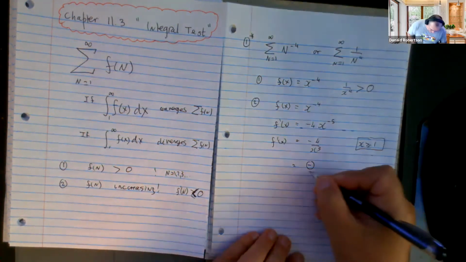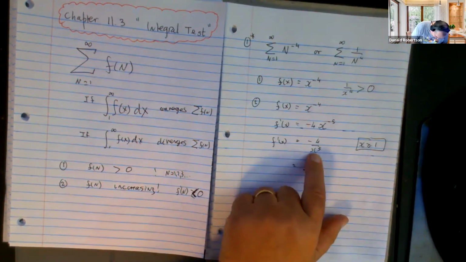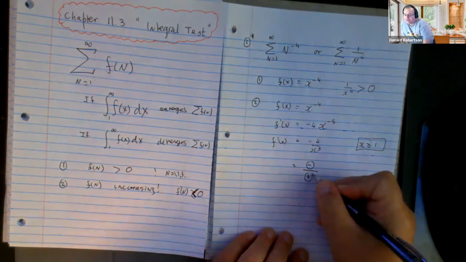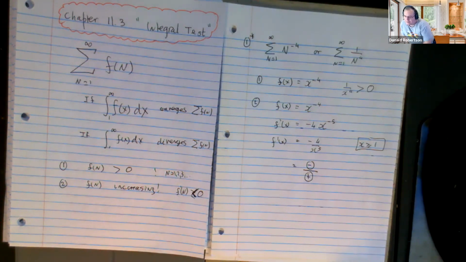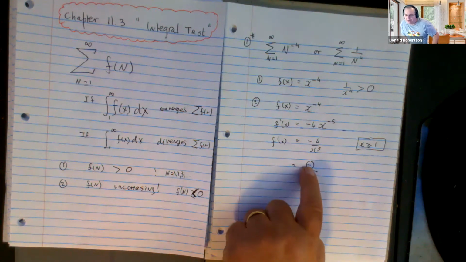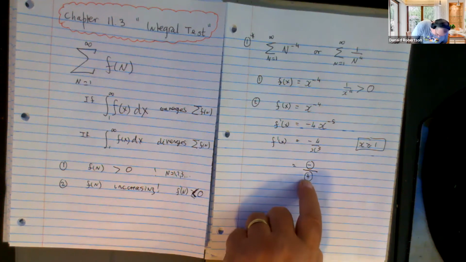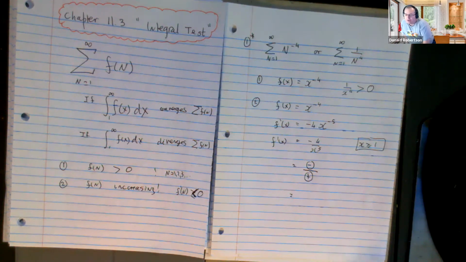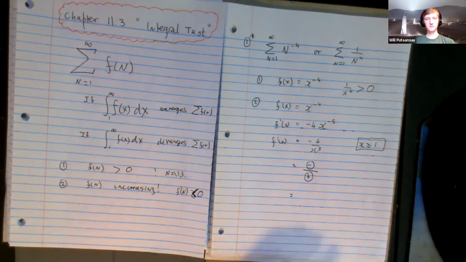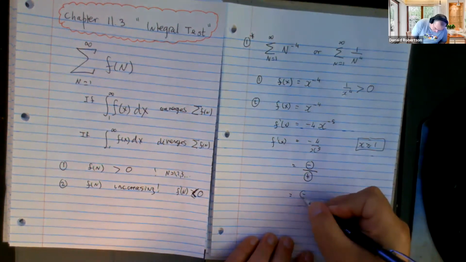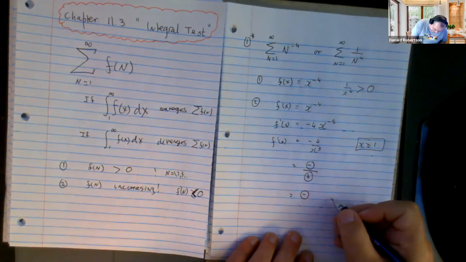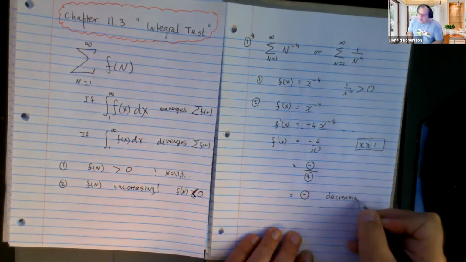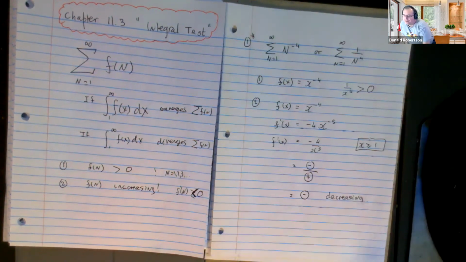Would you also agree that x to the power of 5 is positive for every value of x greater than or equal to 1? So those little plus and minus are my notation for the top is negative and the bottom is positive. What do you get if you take a fraction that has a negative thing on the top and a positive thing on the bottom? What can you tell me about that fraction? The entire thing is negative. And a derivative being negative means that we have now proved that it's decreasing. Are you happy about how I proved that it was decreasing?